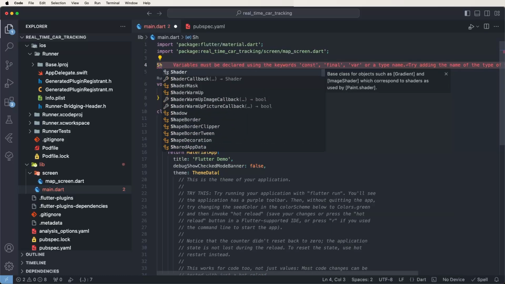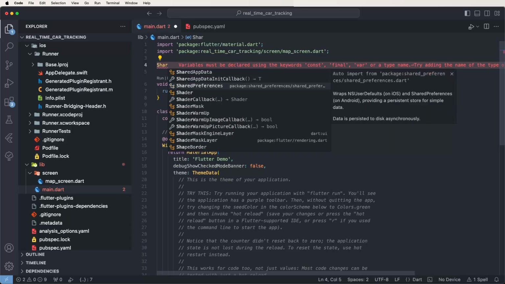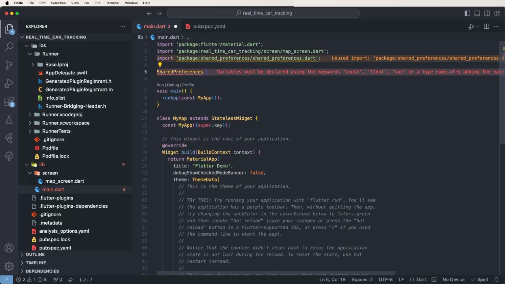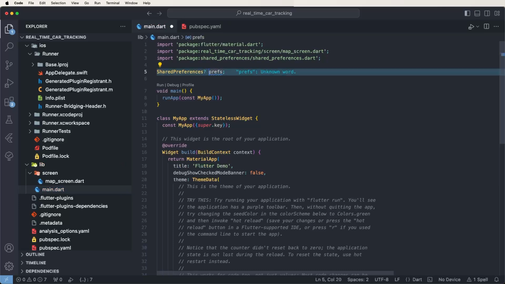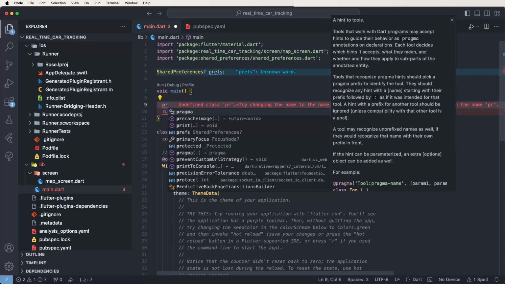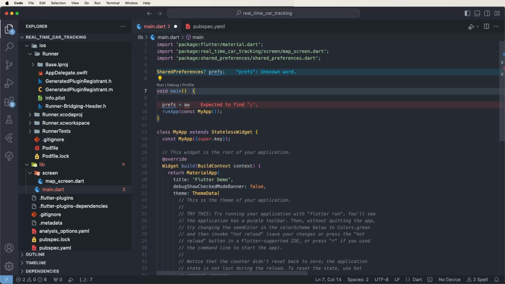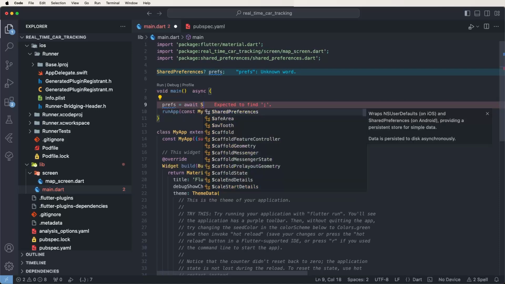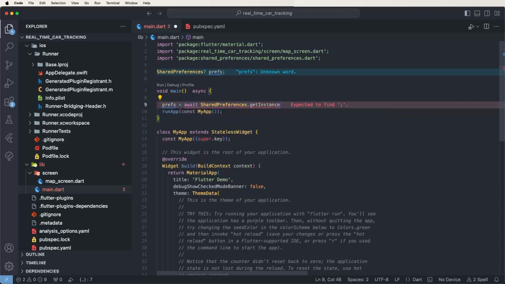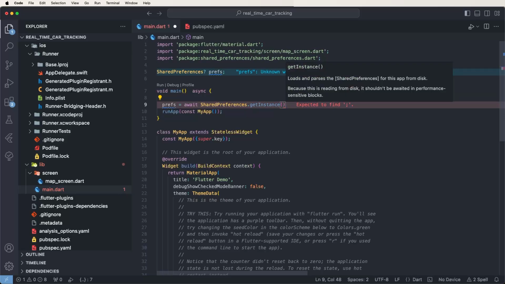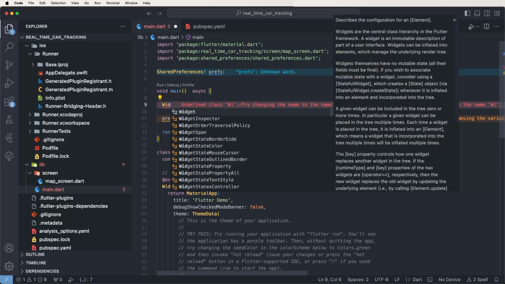Write down SharedPreferences and give the name as preferences, optional. Configure like this and also import it. Now write down preferences is equal to await, calling the async method, await and we need to set SharedPreferences get instance, so we need to call here.